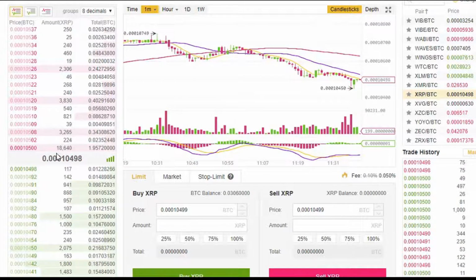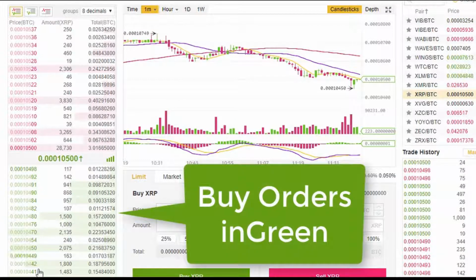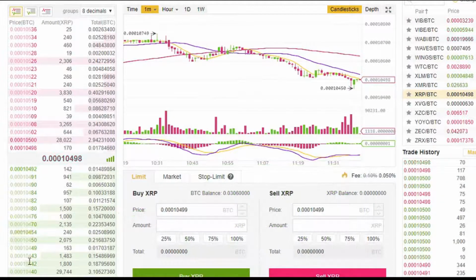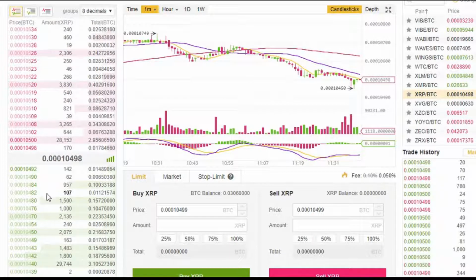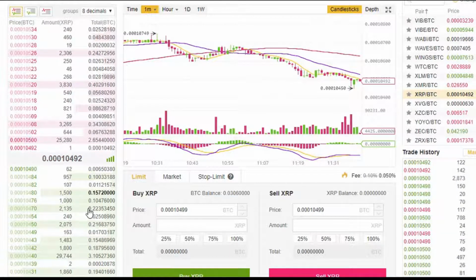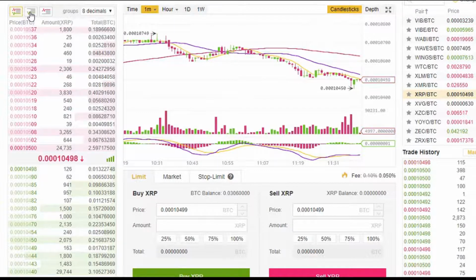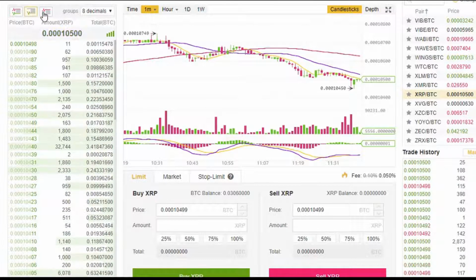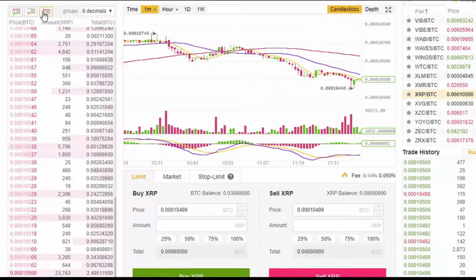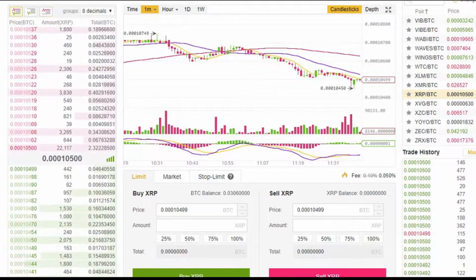Down here are the buy orders. Hey, I'm willing to buy at this price. And you'll notice that's a little bit lower. People are hoping to get it lower than the current price. And that's the quantity they want and then the total price. Now, if you just want to see a longer list, you can go up here and click on all buy orders or all sell orders and how many decimal points you want to see. So let's go back to half and half, which was probably where you want to be.